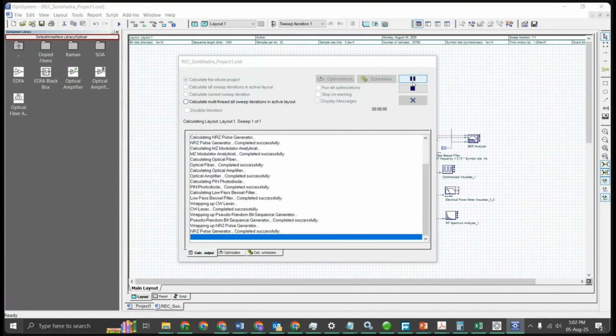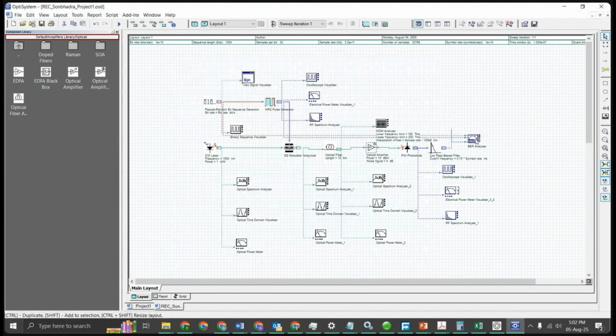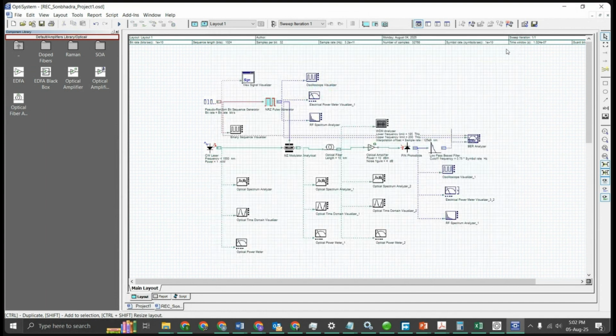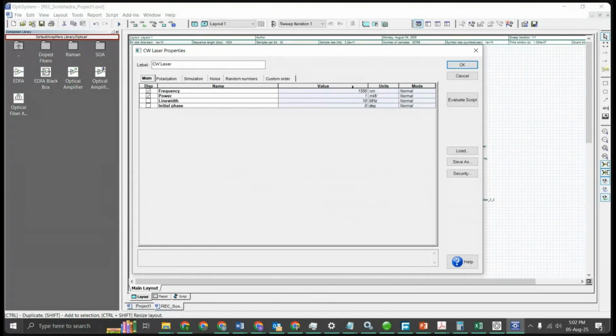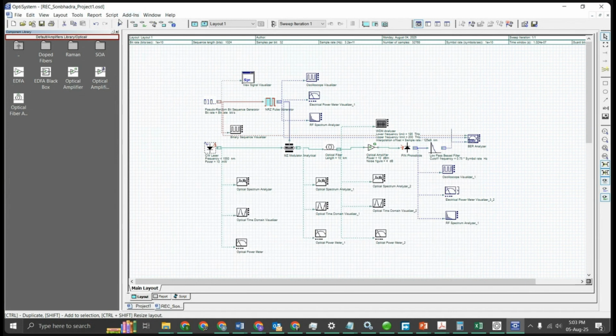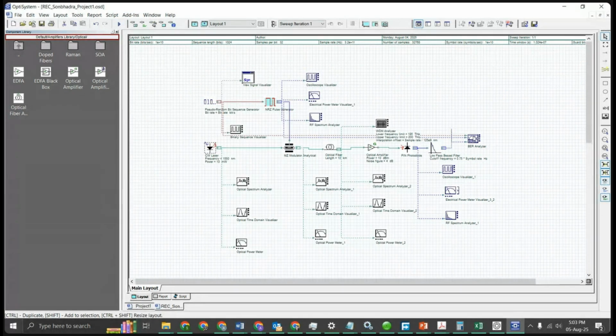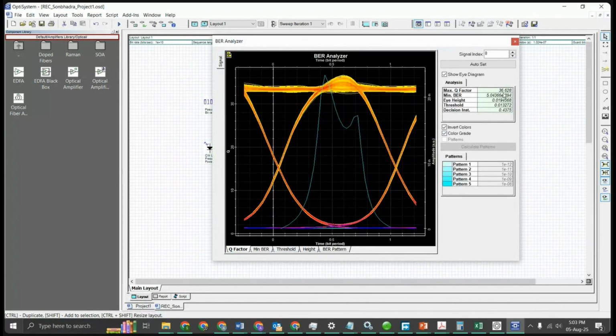And now if I simulate this, it is somewhat very similar. And again, now it's the R&D part. Instead of 1 milliwatt, what if I use 10 milliwatt? 36.6.